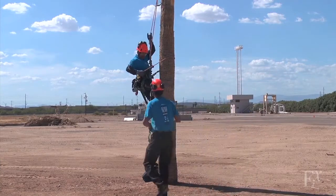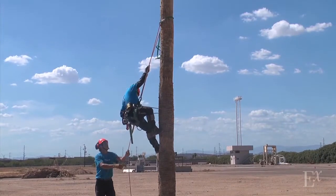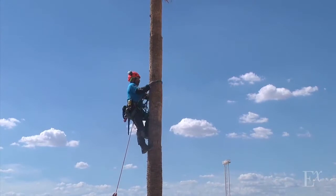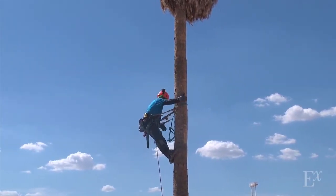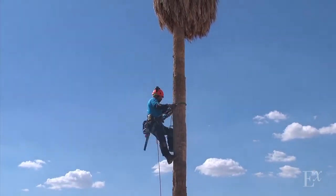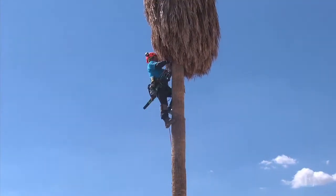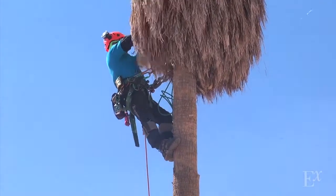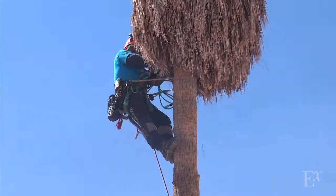All right, you want to go back up and then work your way up to the fronds? Okay. Okay, I'm clear. Again, it's very common for climbers to just go up and cut with either their handsaw or their chainsaw while just using a work positioning lanyard. Because Martine is tied in, now he can go to work and do it safely.